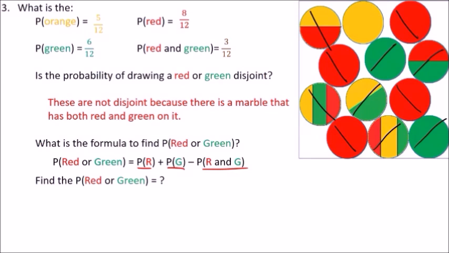That's why down here, we see the probability of red is 8 out of 12, plus the probability of green is 6 out of 12. But again, some of these marbles are the same marbles in here, and so that's why we're subtracting off that 3 out of 12. 8 out of 12 plus 6 out of 12 minus 3 out of 12 will leave us 11 out of 12. So what this is telling me is there are 11 out of the 12 marbles up here that either have red or green on them. And if you notice my lines up here, the only marble that did not get marked is this marble right here. It's the only marble out of the entire bunch that doesn't have red or green on it. So there are 11 marbles up here that have red or green on them.